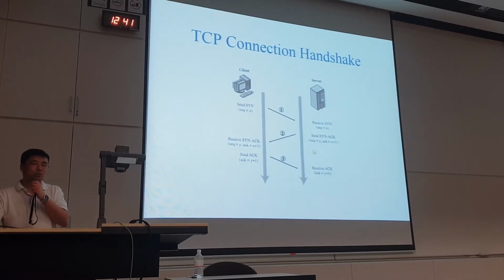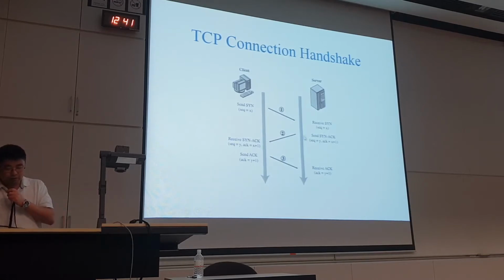So this Y is called a cookie. The Y actually contains the content that allows the server to reconstruct the information in the buffer. So now Y is a specially designed sequence number. So we call this the SYN cookie. This cookie is designed so that later, when the server receives the correct Y, the server can reconstruct the entry in the buffer. So in this case, the server just sends Y to the network, and then the server doesn't need to store anything.